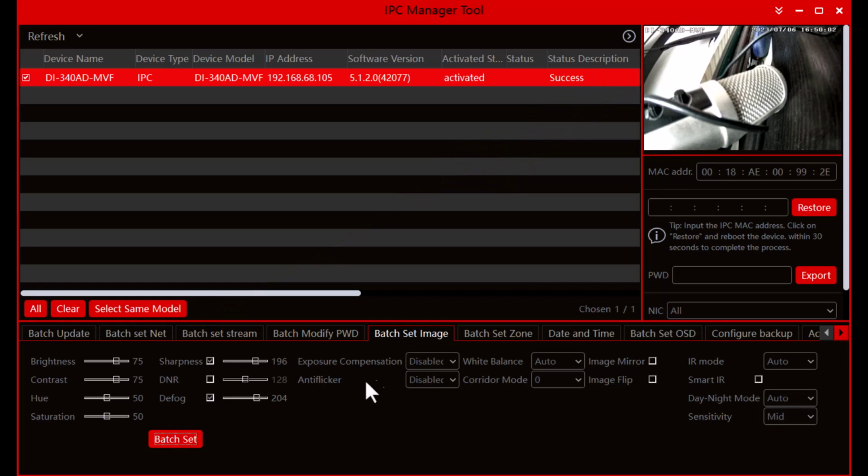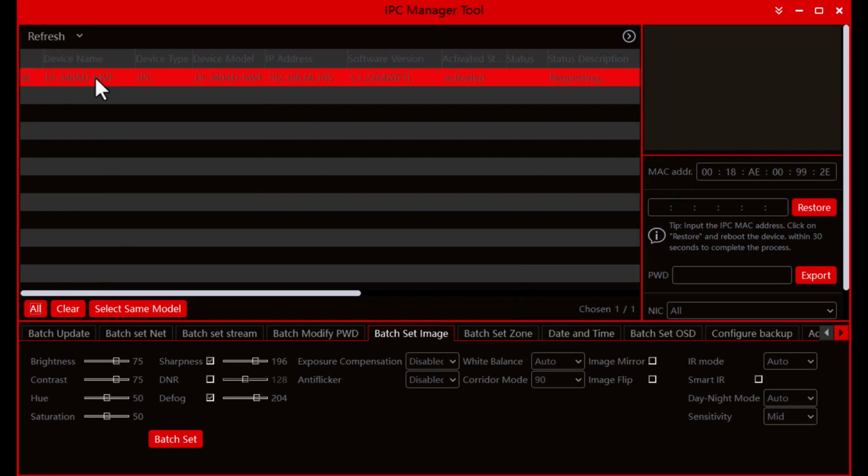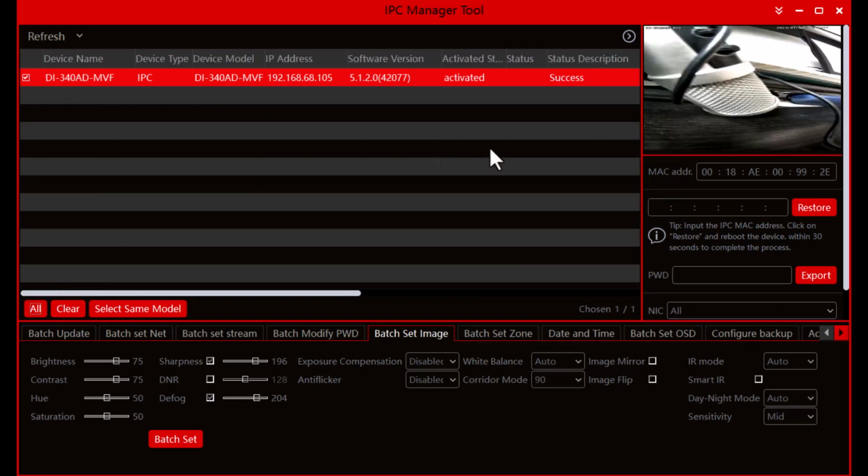Other useful things that can be done from this tab is enabling the WDR and image rotation if the camera has been installed in a corridor mode. Here, we can mirror and flip the image if the camera was installed in reverse.